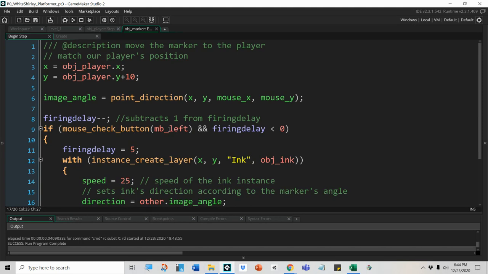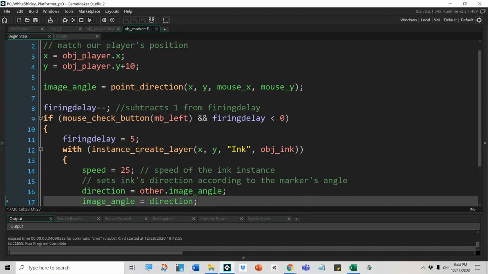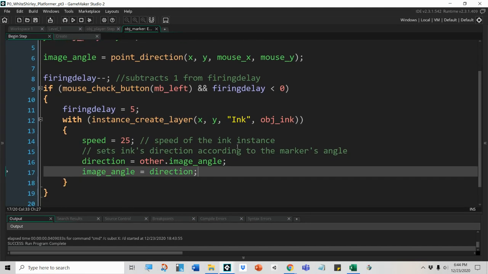When we click the left mouse button and the firing delay is negative, which it will be the very first time, we're going to reset the firing delay to 5 this time. We're going to create ink. We're going to shoot that ink at a speed of 25 in the right direction based on the angle of our marker.